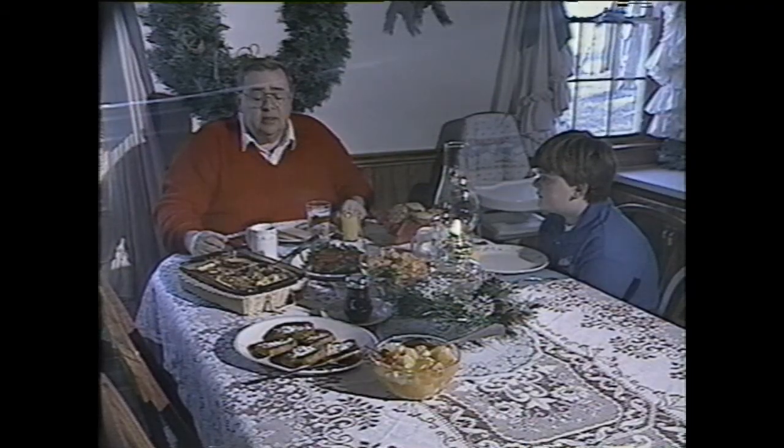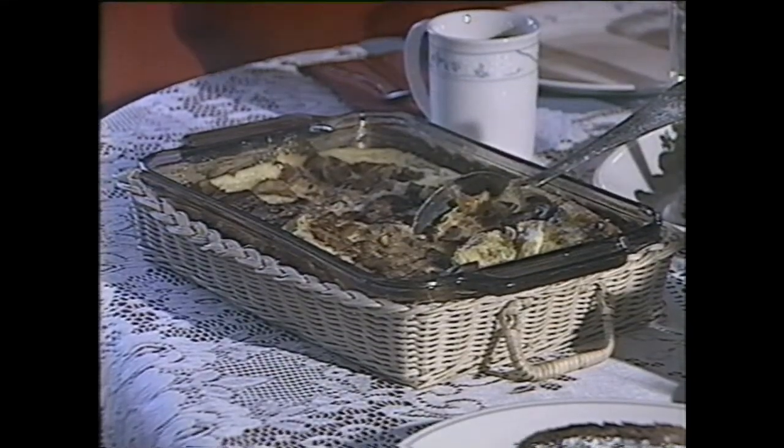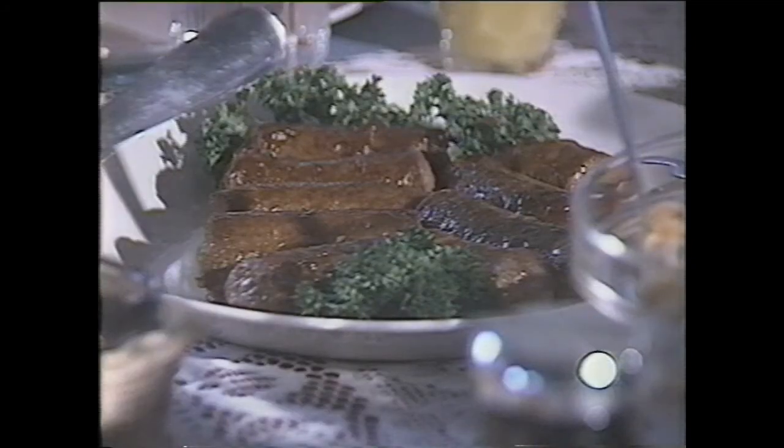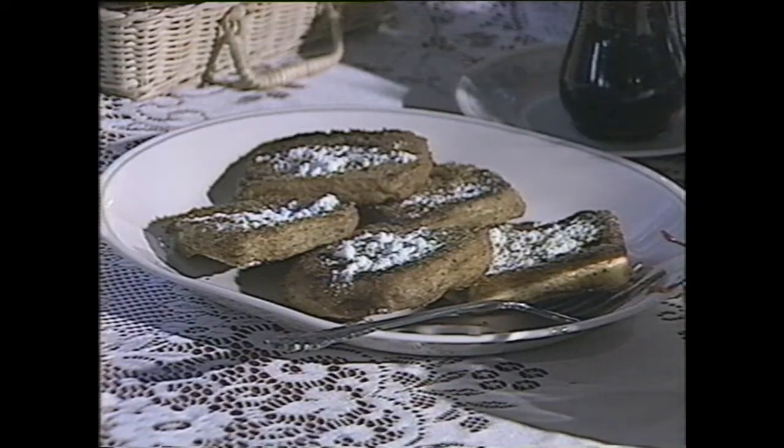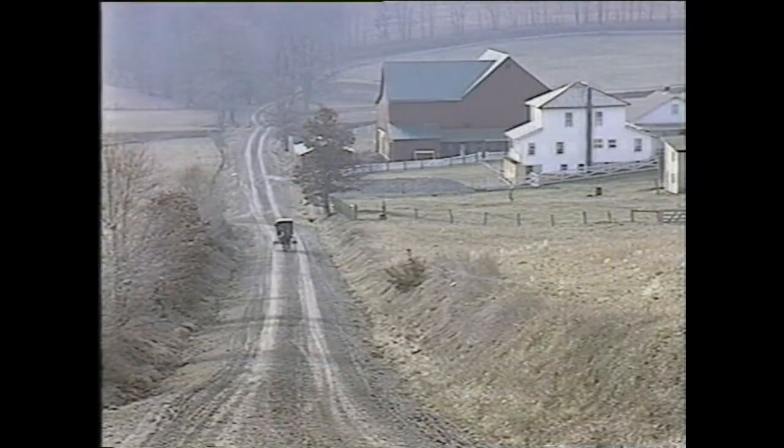As for the breakfast, well, my son Craig and I sat down to an egg, cheese, and bacon casserole, fresh muffins, homemade sausage, French toast, mixed fruit, and some fresh squeezed orange juice. Prices in 1992 for a room with breakfast included range from $65 to $93 a night. Reservations are a must.